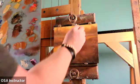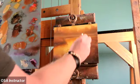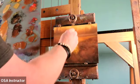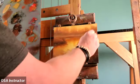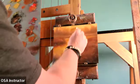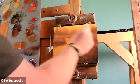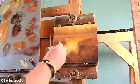So I can just take these Q-tips and basically come in and start carving out little bits of detail. I don't want to overdo it because there's a lot of atmosphere back here. These trees are kind of soft edged, but it would be nice maybe to be able to peek in between some of them. Maybe there's a little more light coming a little lower, maybe towards the top. I can sharpen the tops of them a little bit. You know what I mean? Make it look like they're actually pine trees and not just big odd shapes sticking up. I can do that down here too.